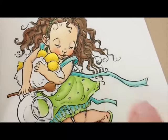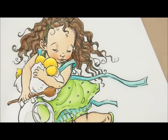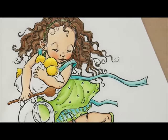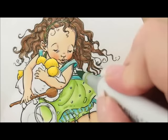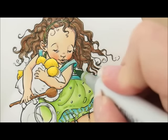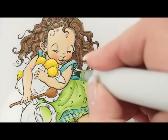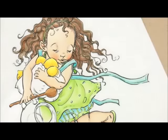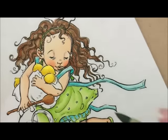And then we got this cute little strap right here that I forgot. So let's grab YG. Nope, not that. Let's grab, well, I put it on the wrong pin. That probably doesn't help. Let's grab YG25. And for that, let's do the inside right here. Whoops, let's give it a second coat. I'm going to be a little bit darker. Okay. And then I'm going to fill in the rest with my YG05.